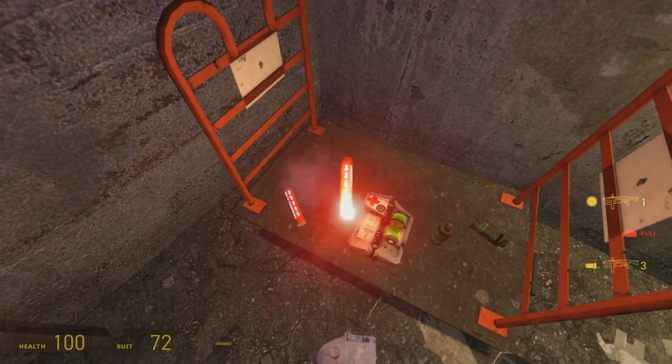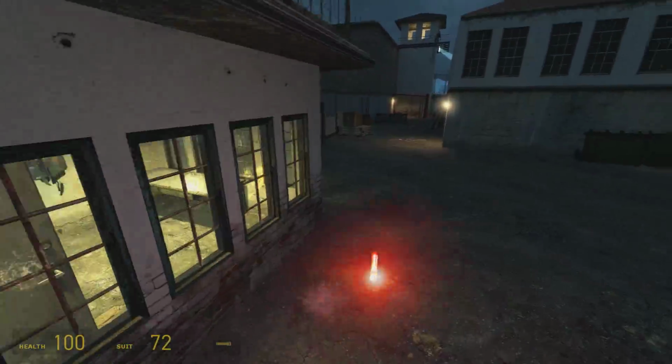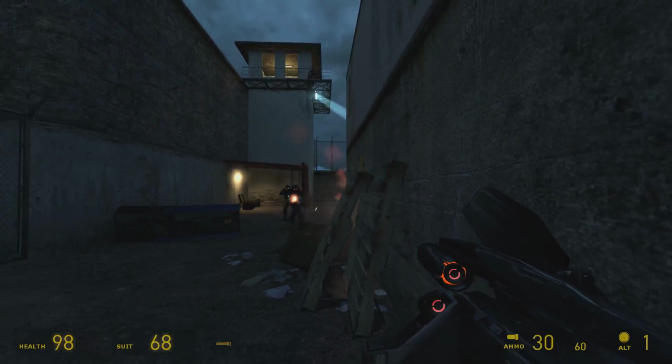Even again here, this little quote-unquote secret area has got a little warm light here, which gets the player to come around. Watch my magic bunny hopping skills.